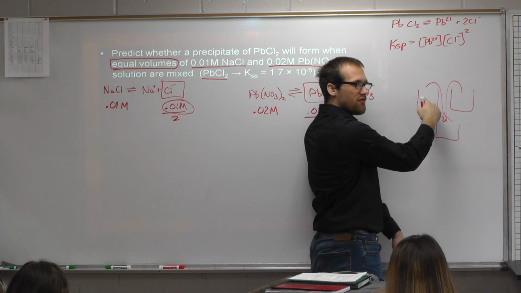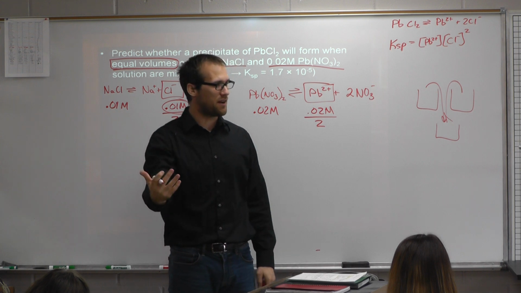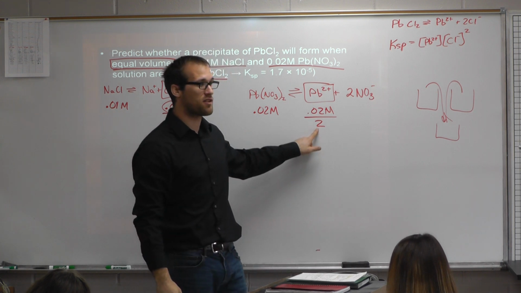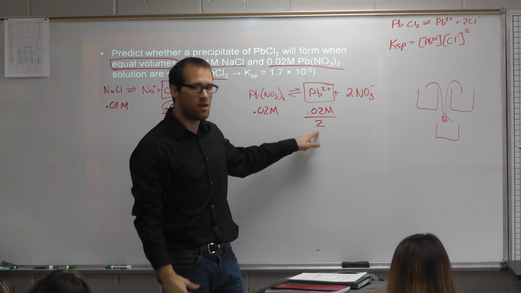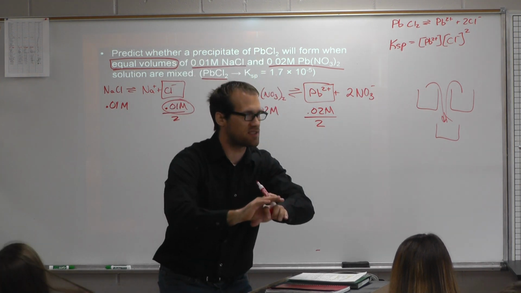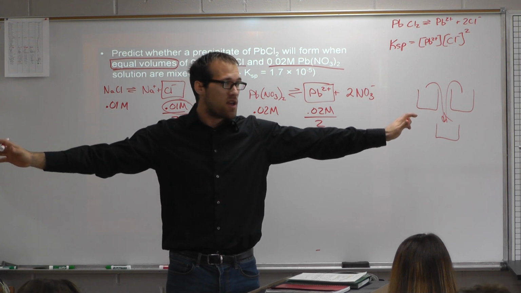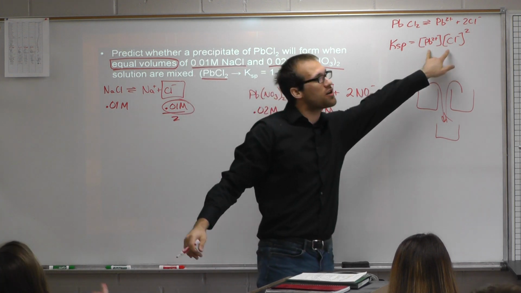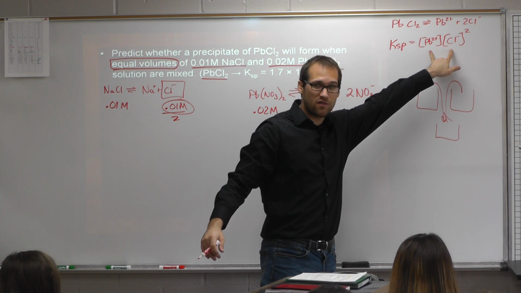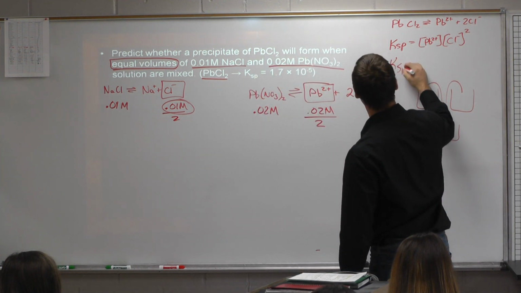Won't I have twice the volume when I put the other one in there? Mm-hmm. So it's moles per liter, and if I have twice the volume, I'm going to have to divide by 2. Okay, all that we did wrong on the previous one, same process. All the process of what we did a second ago is exactly the same. You just got to take the numbers that you plug in here and do what with them? Divide by 2.